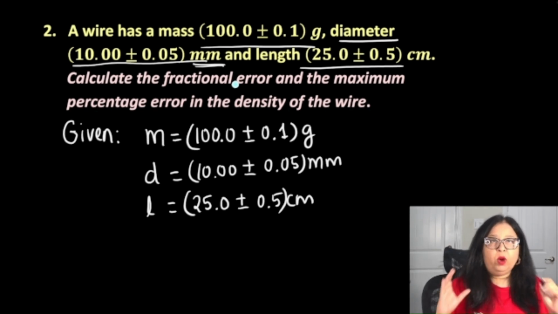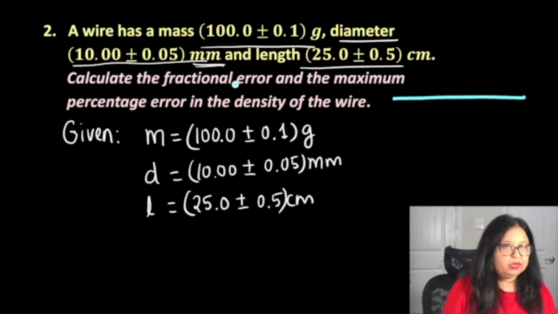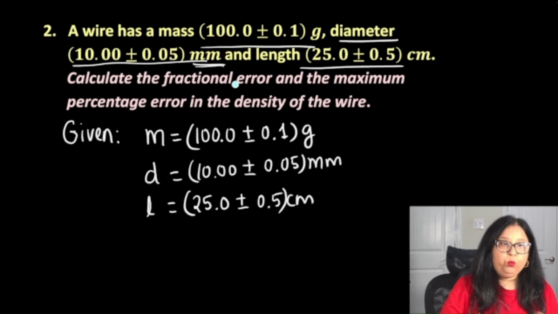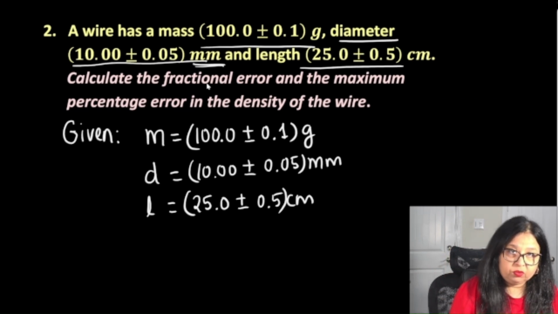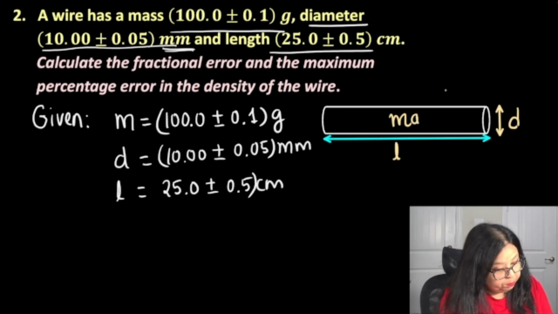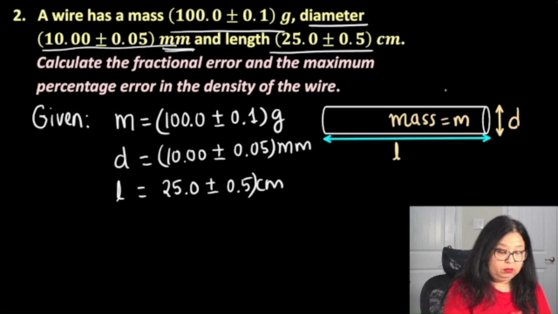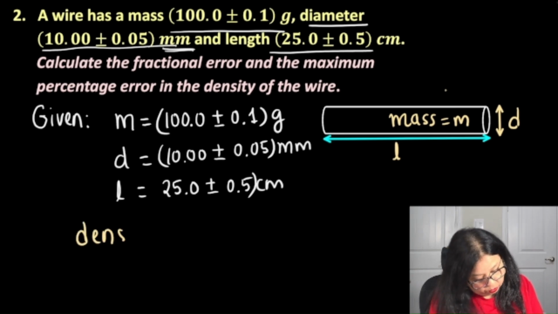Now, if you think about a wire, when you look at it from a distance, what does it look like? It looks like a straight line. But when you look at the same wire up close, what does it look like? It will look like a cylinder, like shown to you here in the diagram. So this cylinder, this wire, will have some length L and diameter D, and it will have some mass. Let's call it M. To get the density of this wire, this cylinder, what do we do?